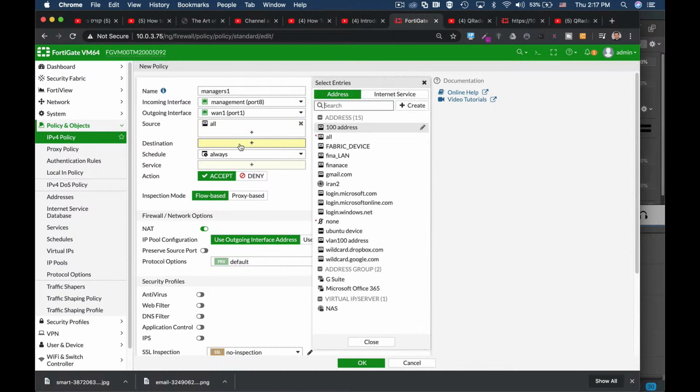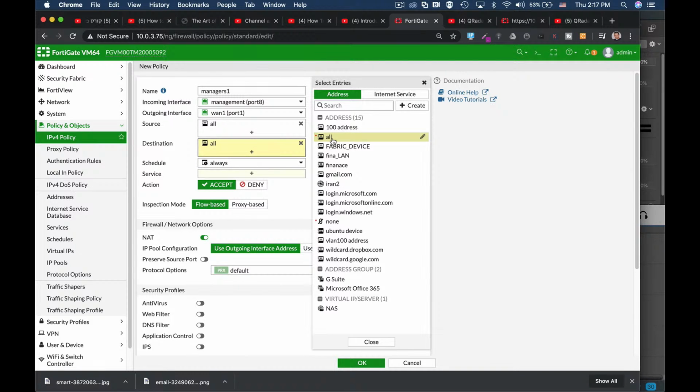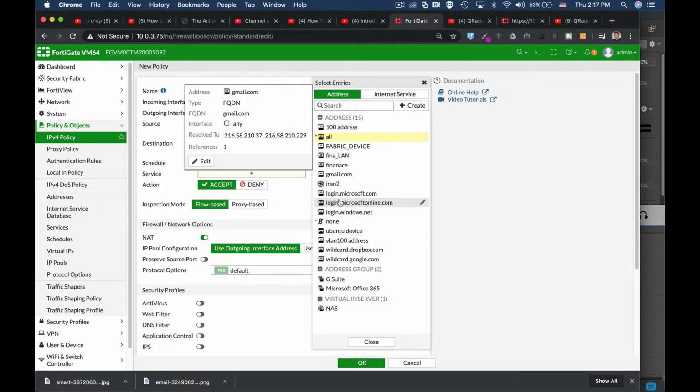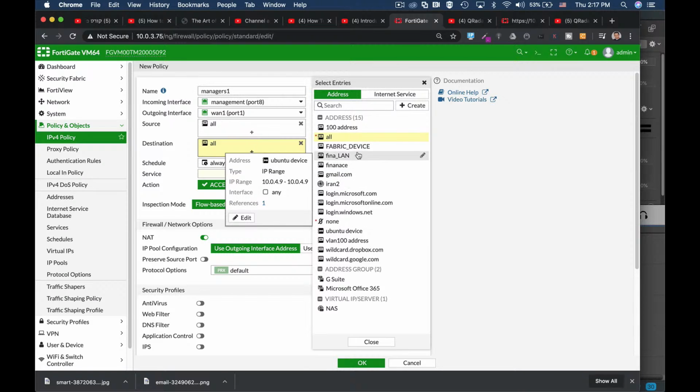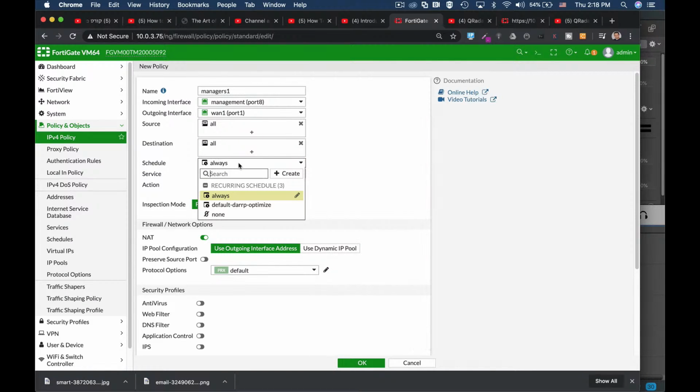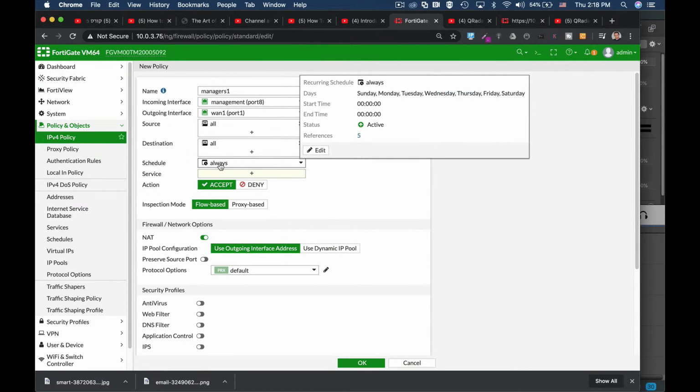As for destination, they can go just about anywhere. We can also create specific objects that will allow them to go to specific places, but for now they can go just about anywhere. As for scheduling, we're not limiting them to specific hours or days. So they can get out to the internet any time of the day.